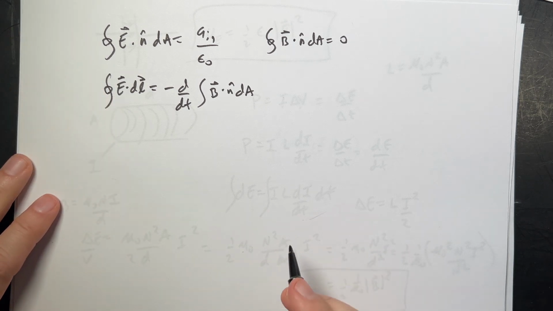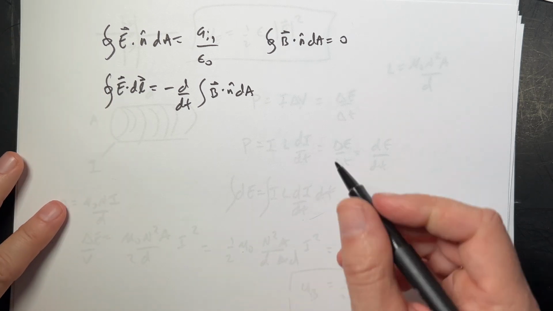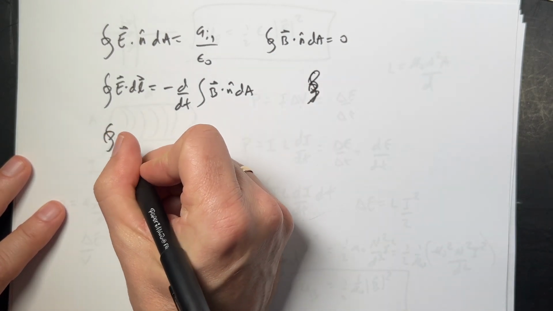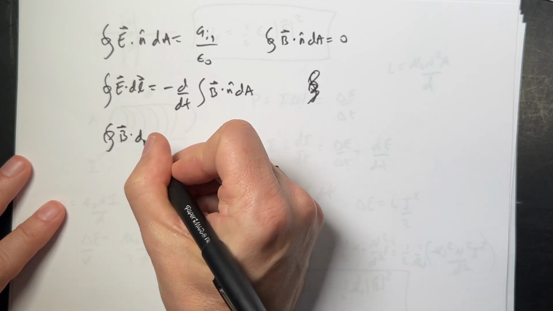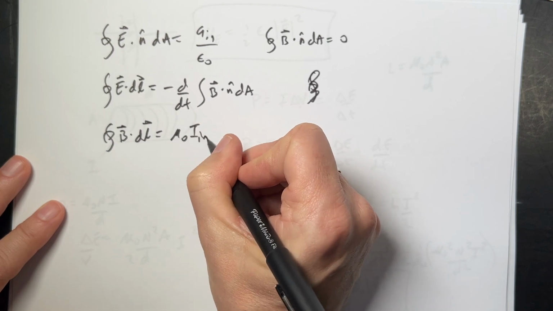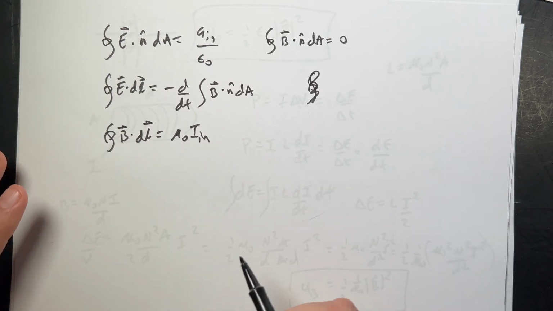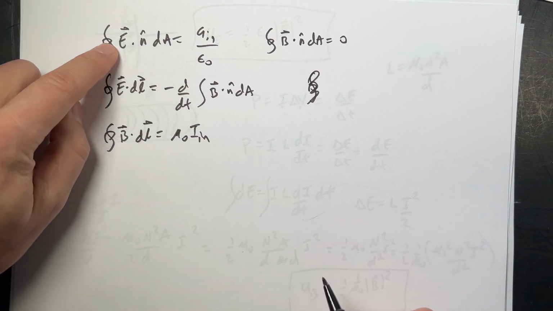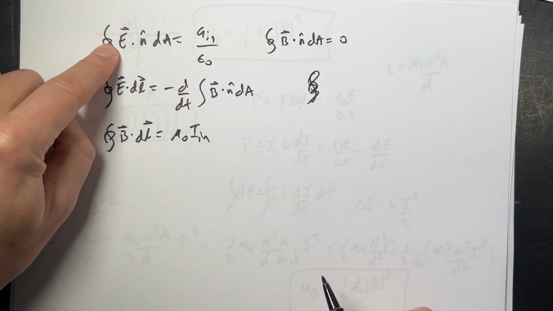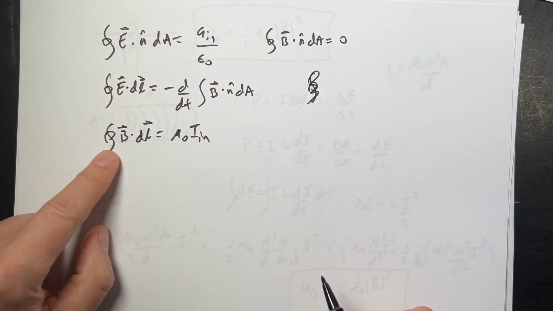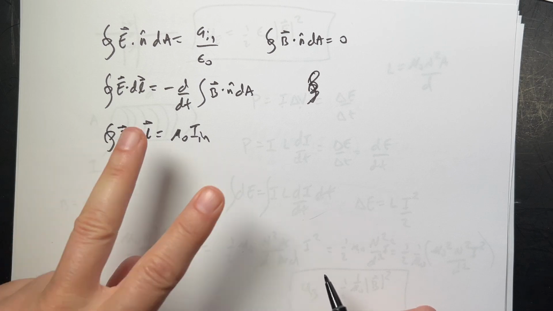Now, the last equation we have was this. I'm going to write it right here. B dot dl equals mu naught In. That's Ampere's law. And in chapter 23, spoiler alert, preview of the next thing, there's another way to make this. This is a Coulomb field, no magnetic Coulomb field. Curly electric field, curly magnetic field. And there's actually 2 ways to make that.